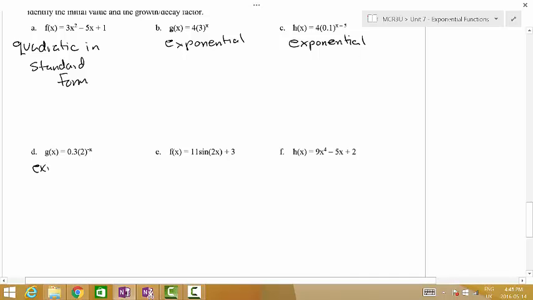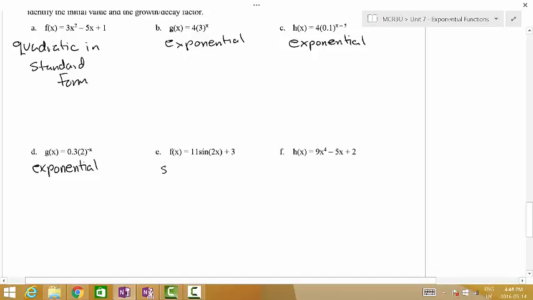We're going to look at how these differences, making the x negative in the exponent, subtracting 5 like we are in C, we're going to look at how these affect the graph, and these are actually the transformations that we've been looking at before. But what we have to remember is, as long as that variable, as long as the x is in the exponent, it is an exponential equation.